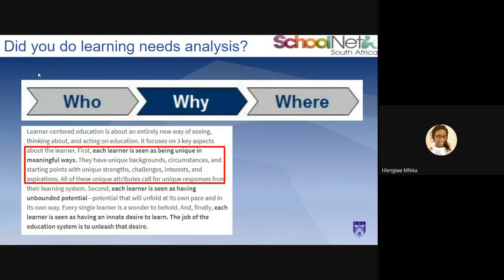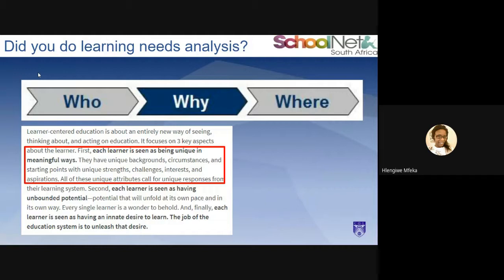You look at what their strengths are, what their knowledge is. What learning challenges do they have? What are their interests? That is important to understand, because when you facilitate learning, you want to meet the interest of your learners.